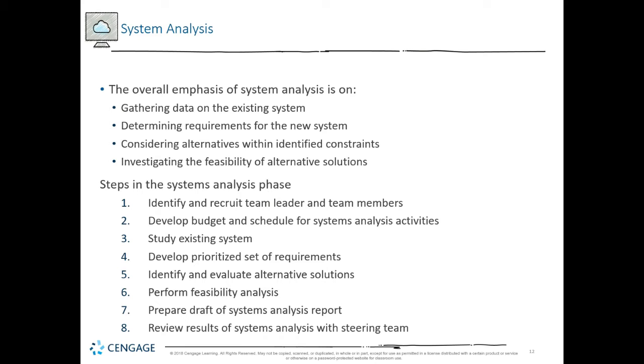1. Identify and recruit team leaders and team members. 2. Develop a budget and schedule for systems analysis activities. 3. Study existing system. 4. Develop prioritized set of requirements. 5. Identify and evaluate alternative solutions. 6. Perform feasibility analysis. 7. Prepare draft of systems analysis report. 8. Review results of the system analysis with the steering committee.